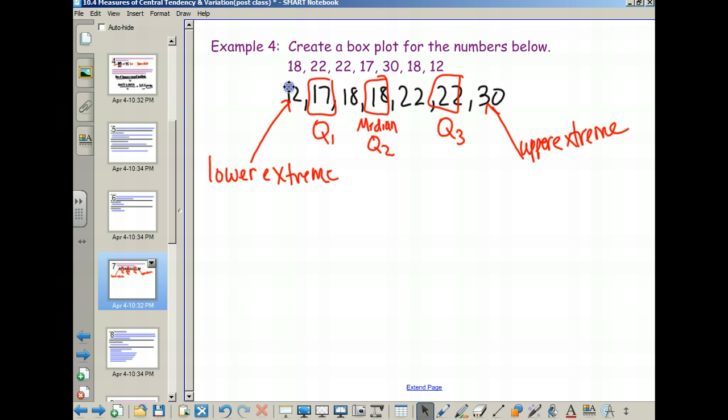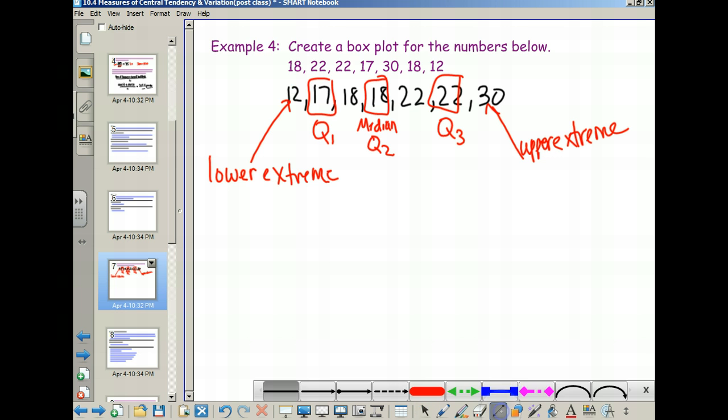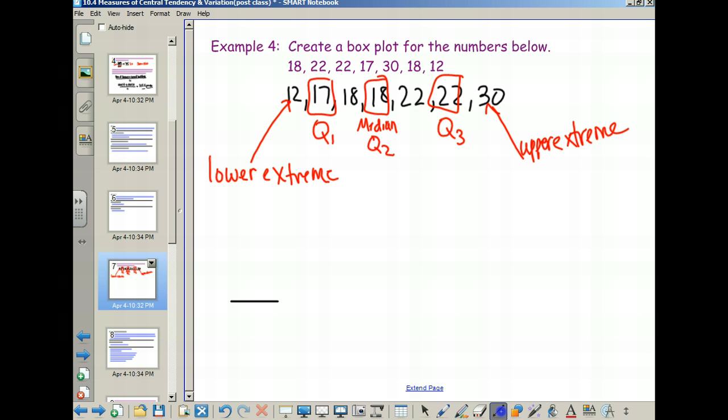All right, so what I'm going to do is I'm actually going to create a number line. My number line has to include from the smallest number 12 to the largest number 30 on my number line. Okay? So you're going to draw yourself a number line. It needs to have on it from 12 to 30. And it needs to be equally spaced. You don't have to write all the numbers in, but you need to mark and make sure that it doesn't look like that from 12 to 18 is the same distance from 18 to 20. Okay? Like, there actually has to be some scale involved here. Otherwise, it loses all value to us as a device for looking at this.